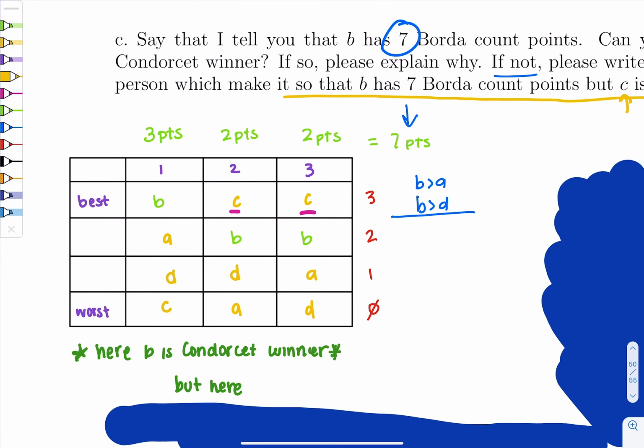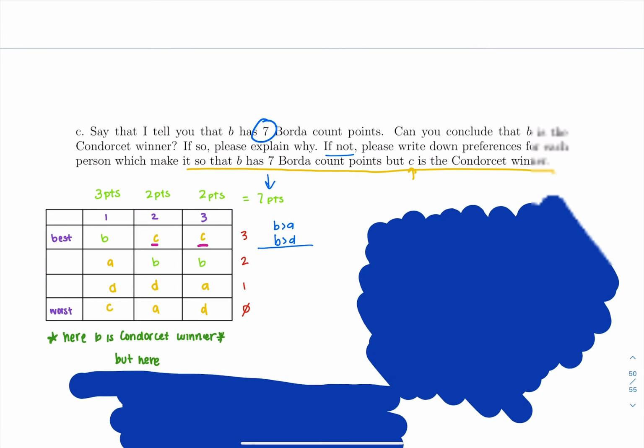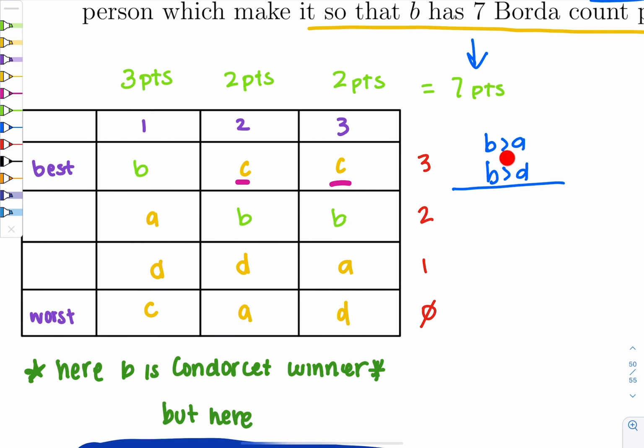Let me backtrack. So we're there at B beating D. However, because we are not sure how these candidates are ranked, and because B is here, there is a possibility that C could be here and here. And despite it being ranked last here, it would beat out all the other candidates 2 out of the 3 times in order to make C the Condorcet winner.